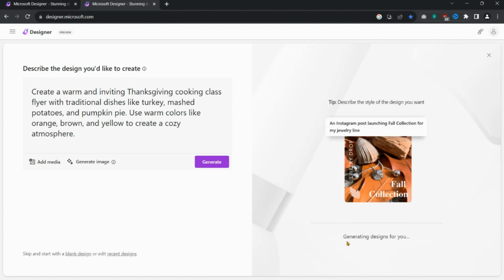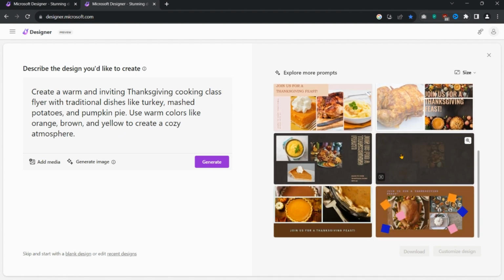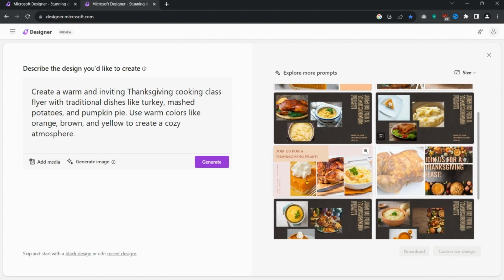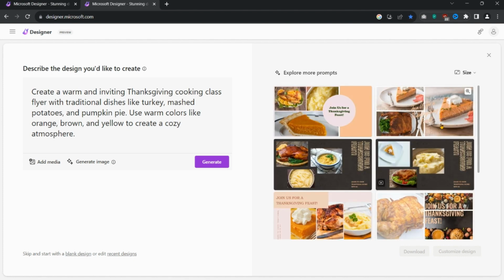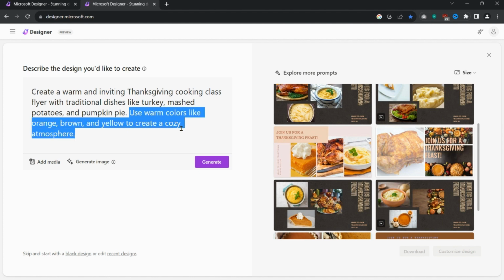Now again, you have to let the AI generate a new design. Yeah, this is more likely. These are generated based on this prompt here. I would like something more colorful and bright. Okay, I'm going to choose this. But it's up to you whether you want this or this. I like something warm, cozy, and bright in color. It's based on this term here.